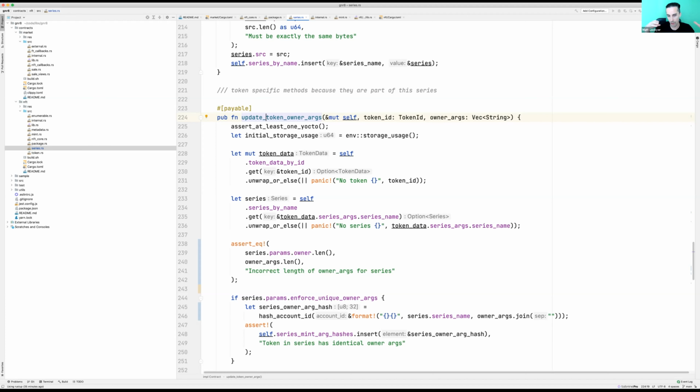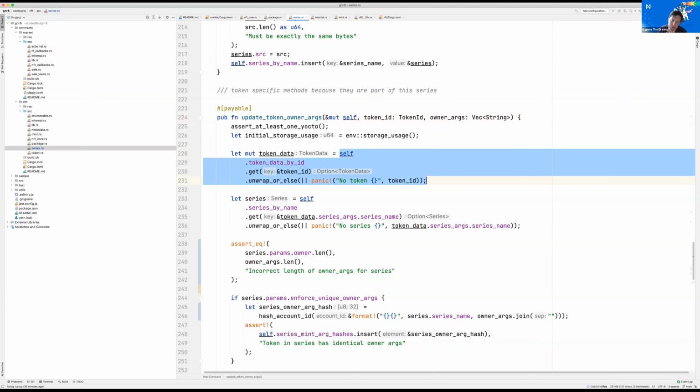So for example, an owner argument could be a URL. Somebody could have a series that represents a JavaScript video game. And if you are an owner of one of the tokens of the game, you could actually create an instance where you have defined game artwork for different characters, for example, avatars or sprite maps or whatever. And you're linking out to these different URLs. Some of them could be really long. So you're going to occupy a lot more storage based on just the arguments. So that's why we're charging for arguments as well. So yeah, makes sense. And I hope I'm doing it correctly.